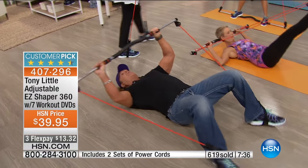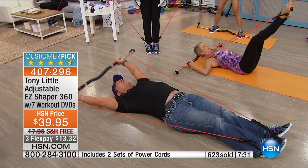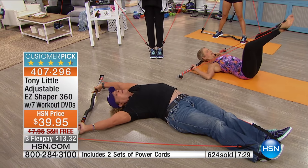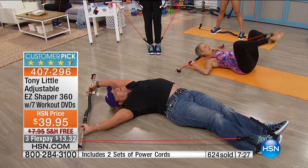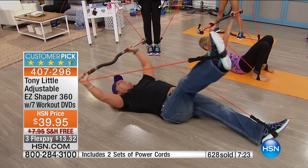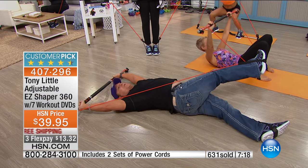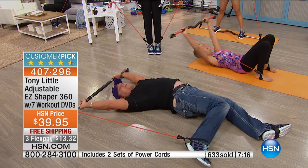Here's the deal. So when I'm in the hotel rooms, right? All right? So say I want to stretch, right? I can go like this. And then I can stretch like this or stretch like that. Or if I can't reach my leg, like a lot of people can't, right? I can come back like this. I can go over and stretch my hip flexors, right? I can come back and flex myself that way.